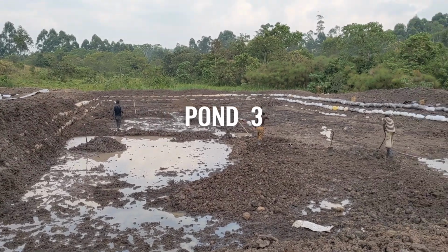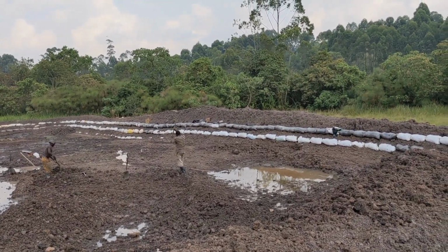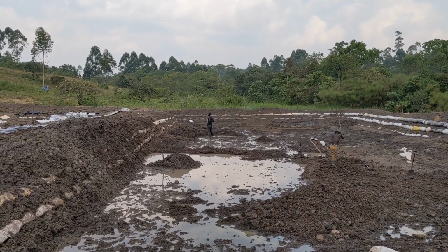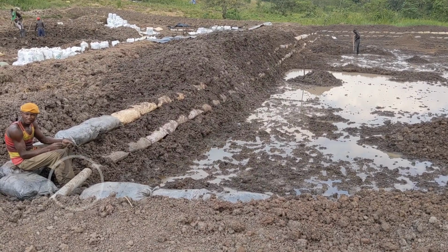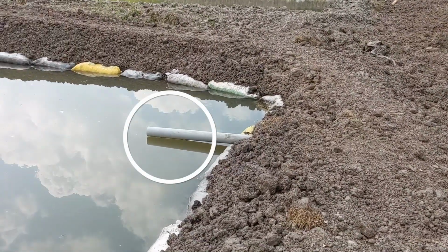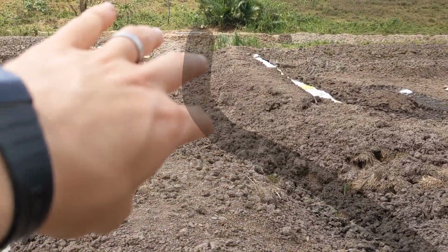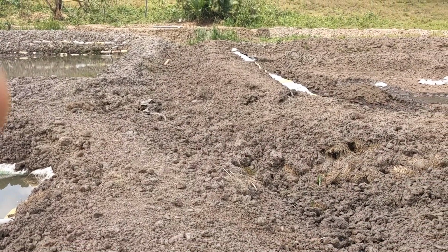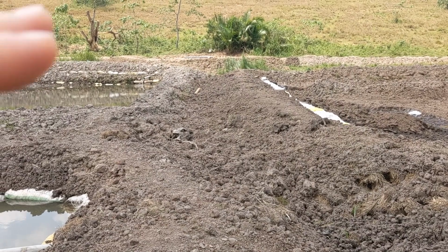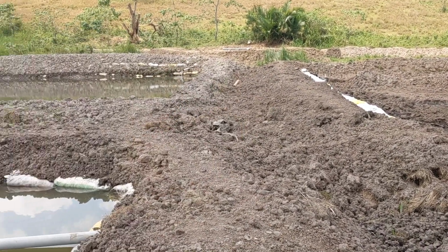So this is Pond number 3. Looking pretty good, isn't it? Just some last bits to do, levelling the ground. That pipe where Simpson's sat, we're going to want to raise it a bit as well. And then we want to fill in this middle bit. You can't see as well on the camera, but it's a bit lower down. So raise the bank so it's level. It's easier to walk on. It compacts down as well, so you get less leakage between the ponds, that type of thing.